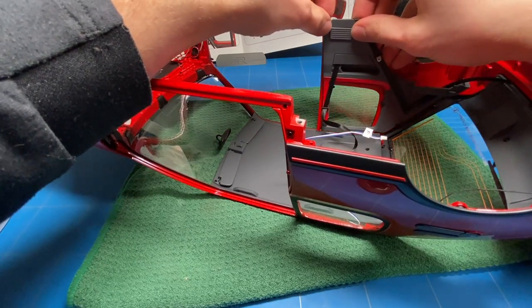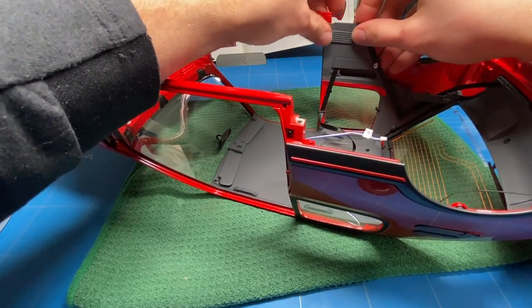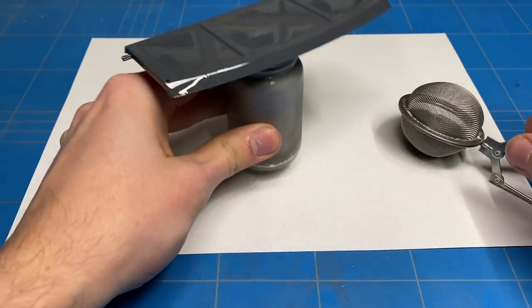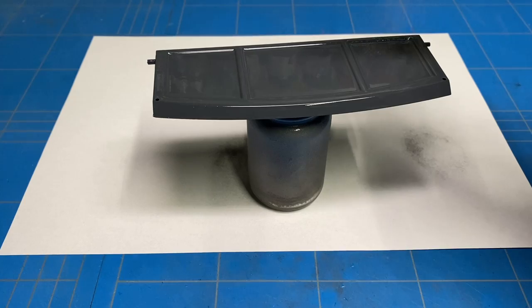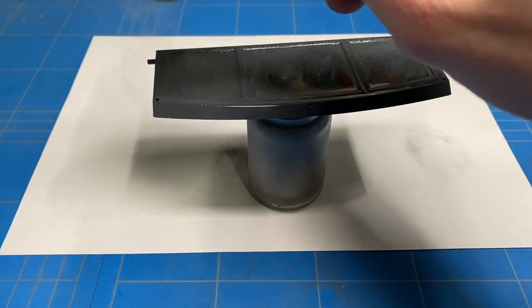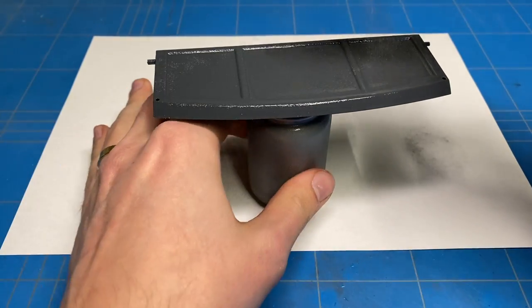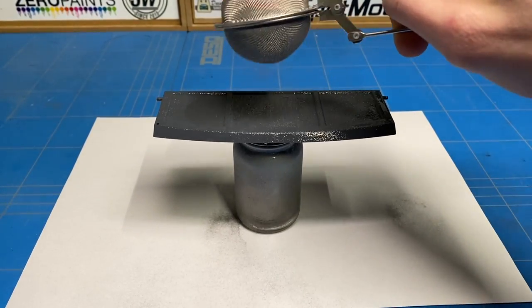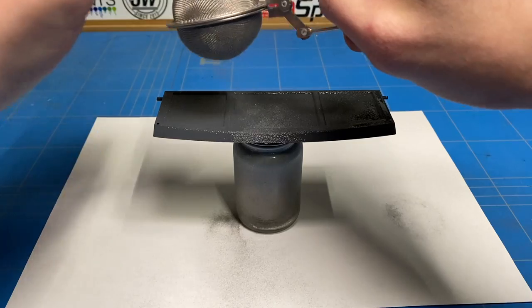Once finalized, I could put it inside the body itself for its final resting place. I then needed to do a small modification to the rear parcel shelf. I coated it in a matte clear coat, and then while it was still wet, I applied flocking on top of it to give it that carpeted look that the actual ones in real cars have. I just used a light gray flocking.